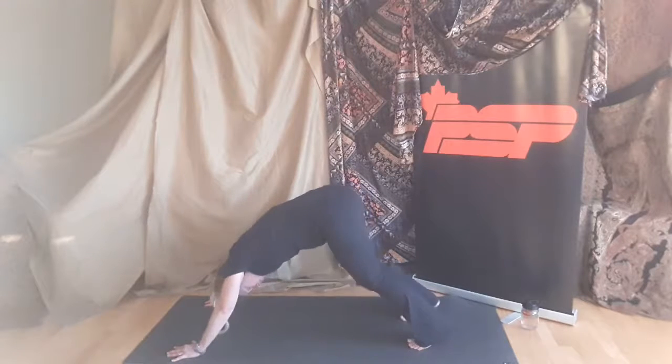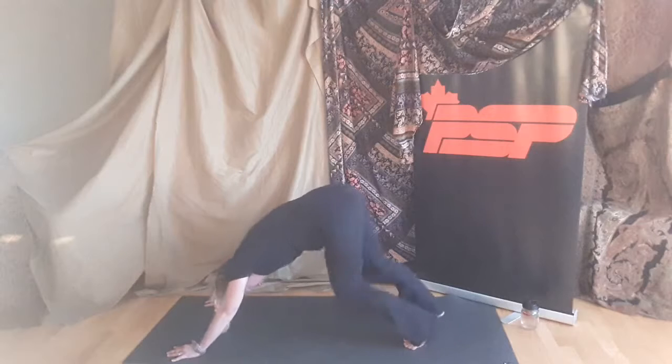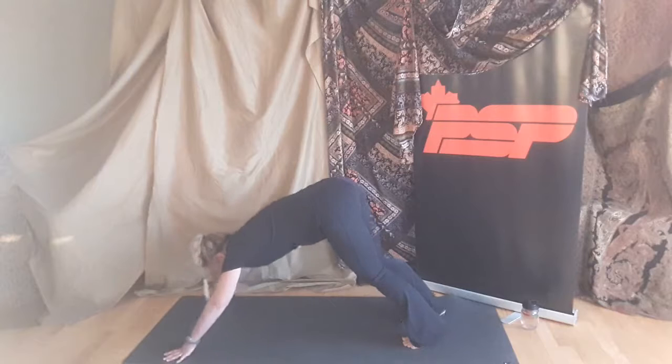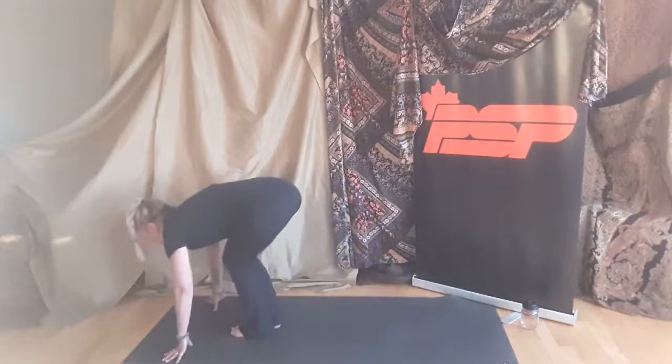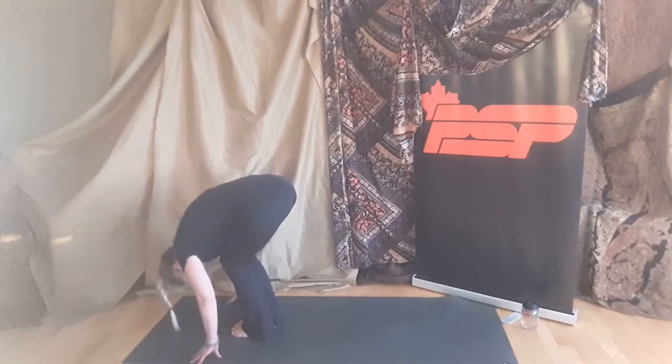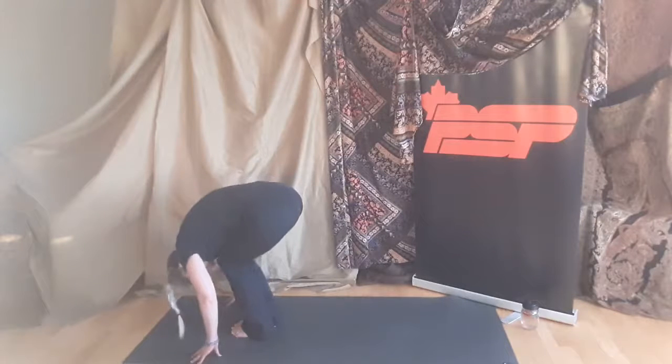Go ahead and pedal your feet here. Let your hips sway from side to side. Try to loosen up those hips a little bit. Eyes gazing forward. Inhale, hop or step forward with a nice flat spine. Exhale, let your head and chest fall. You don't have to go to the ground here.